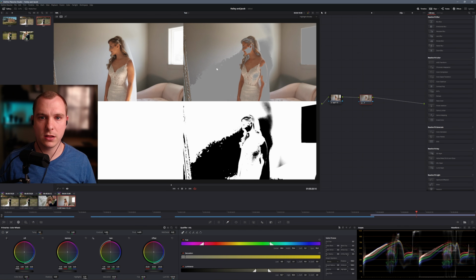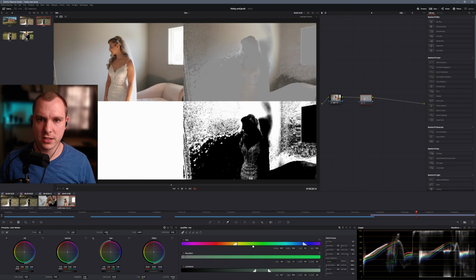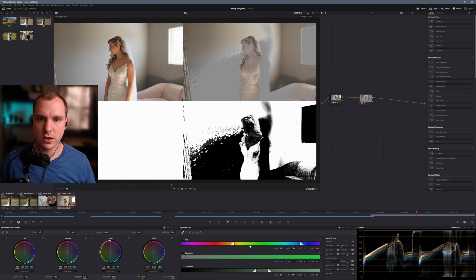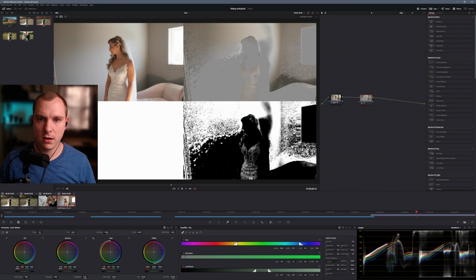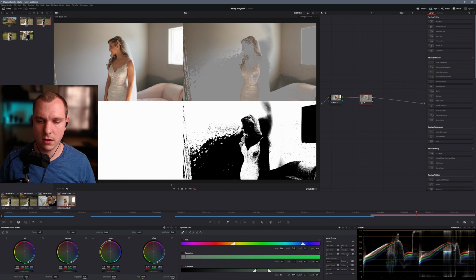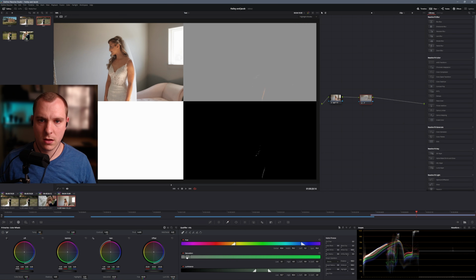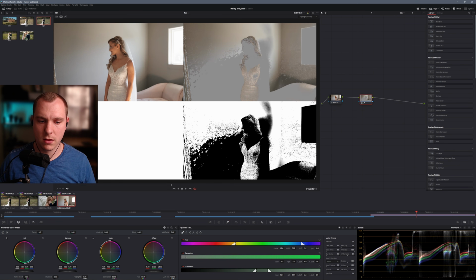So you can see here that I've selected the wall, but it's also selecting the skin and some other parts that I don't want. So I need to make some adjustments here. So first I'll start by adjusting the hue like this. And we want to adjust it to where it starts to get rid of the skin tones, just like that. And okay, there we go. Right about there looks pretty good. And then let's increase saturation just slightly to grab a little bit more of that.